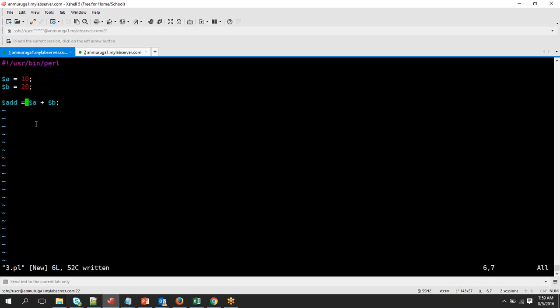Okay. So now what this is going to do is add these two values, because anything that you have on the left hand side, it will try to evaluate first. Here you are saying to add two numbers, so this will add two numbers and take that value and put it into the left hand side, that is this new scalar variable called add.